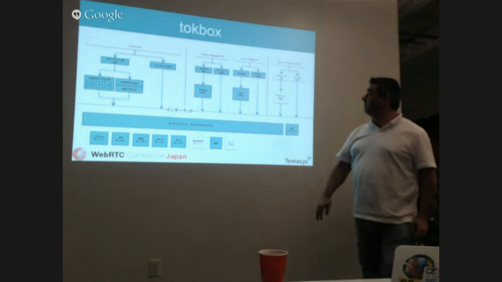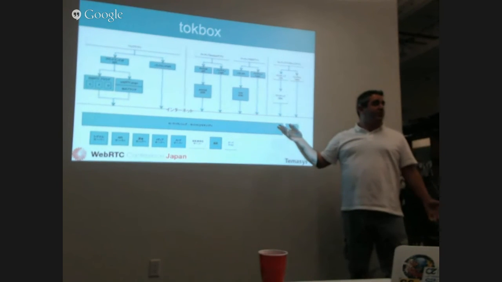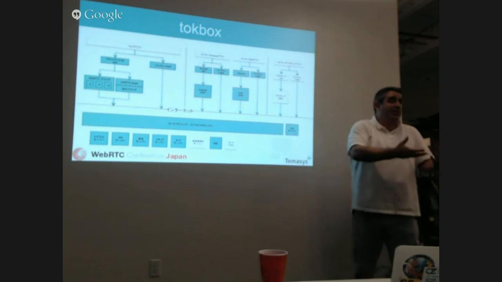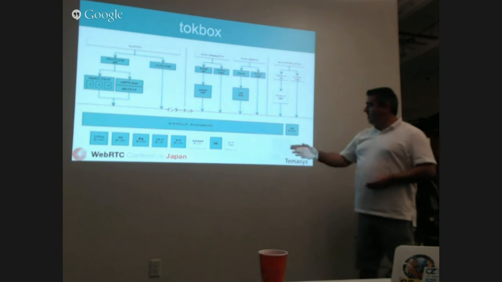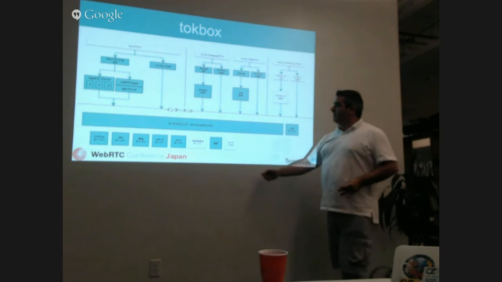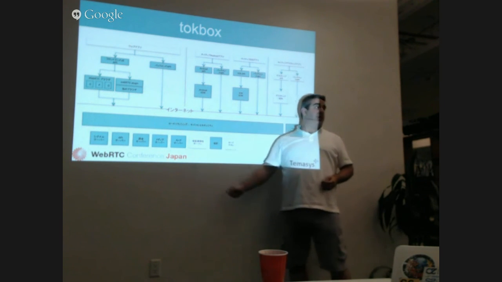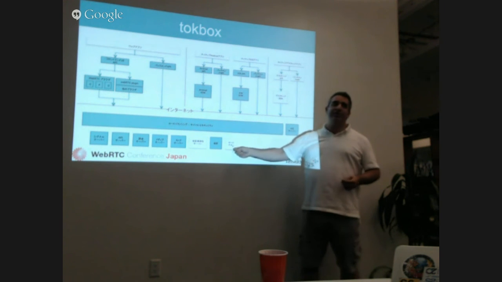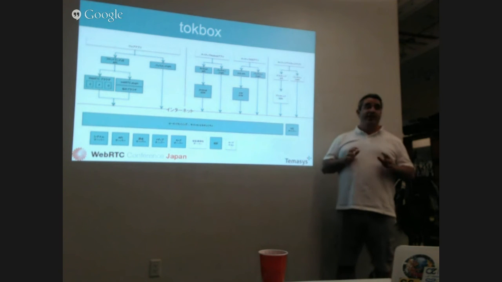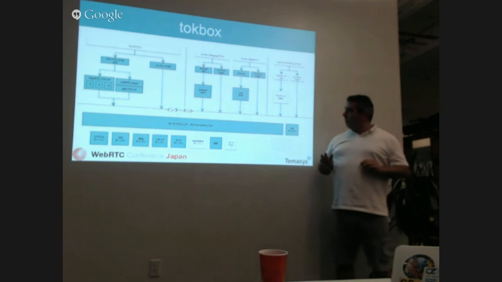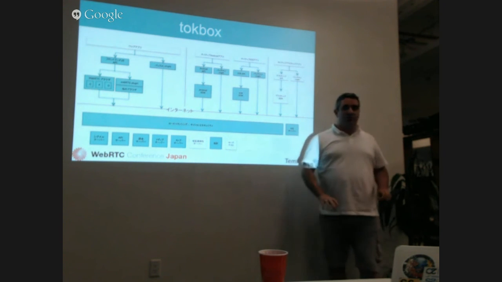TokBox, pretty complete. I'm sure they have some white label application, but they're a platform as a service provider, so their job is not to sell you an application. Their job is to help you actually build your application. And they have almost everything there, except interoperability with SIP, voice over IP, and PSTN termination. And load testing available from the client side of it. So they have a good dashboard, diagnosis, and everything. You cannot test with 2 million users. Go on my website and try to crash it.